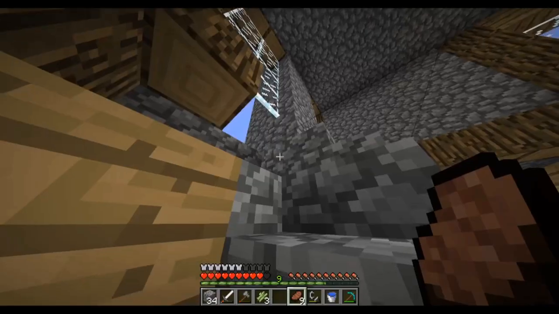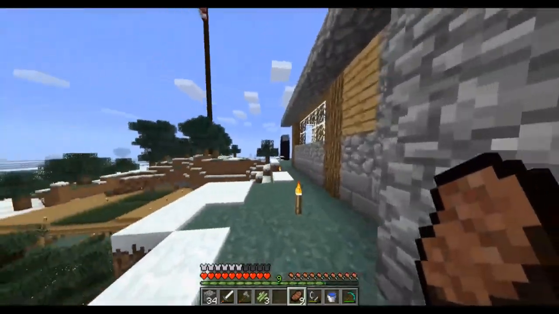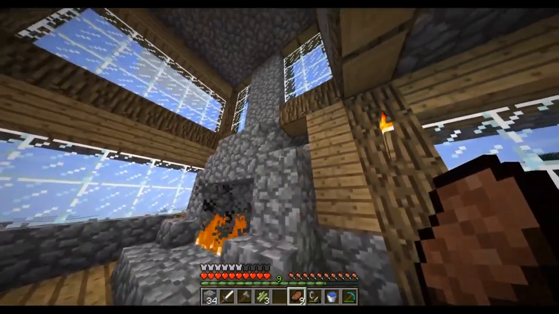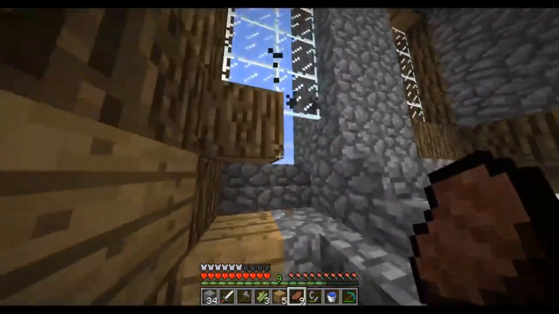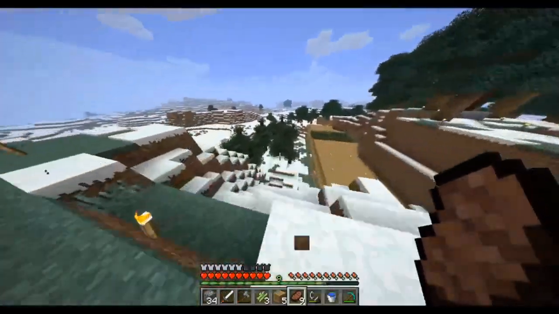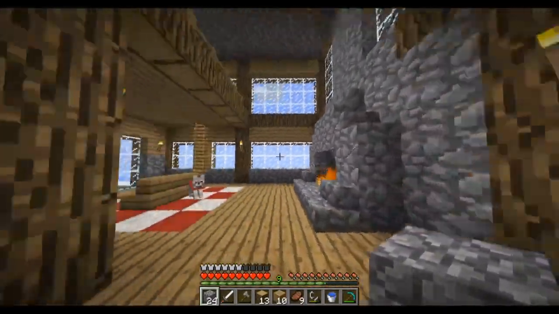Oh no. That's a bit of fire that spread. How did it even spread out there? Like, spread through the wall. Let's grab some cobblestone real quick. All this just to prevent fire from spreading. Good grief.